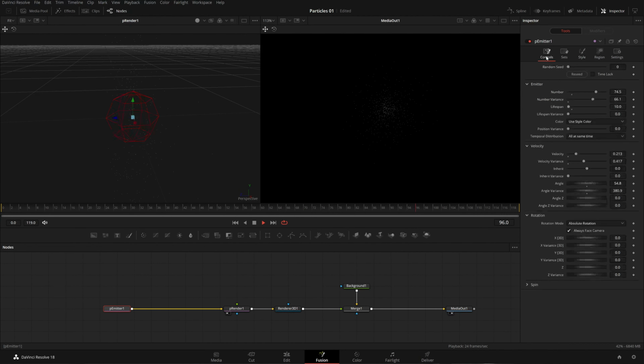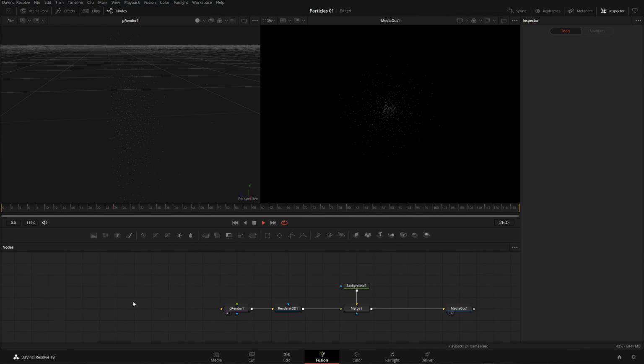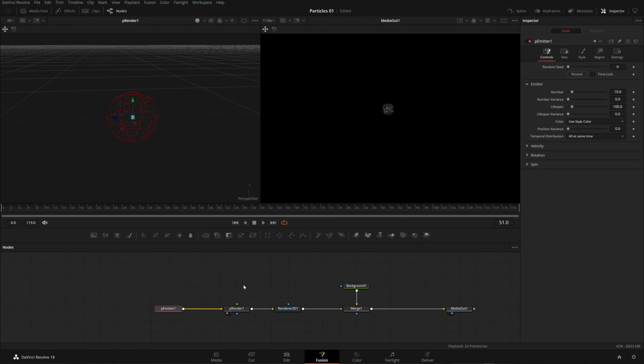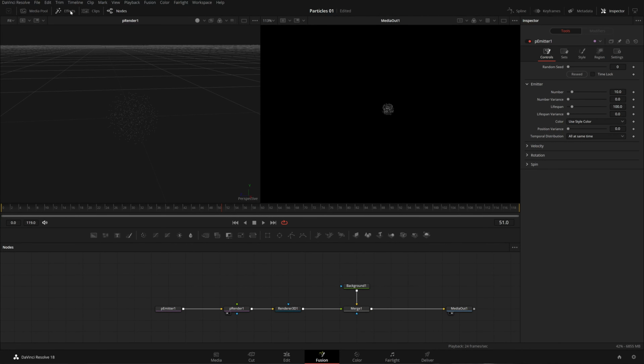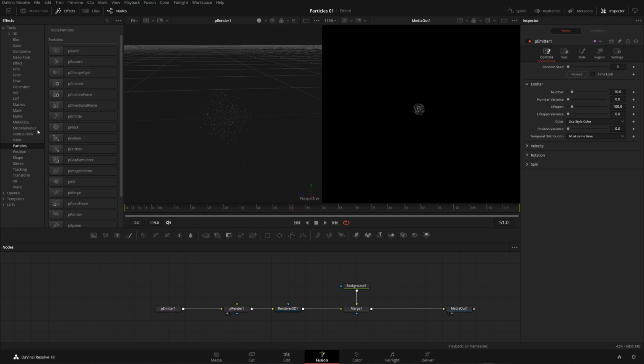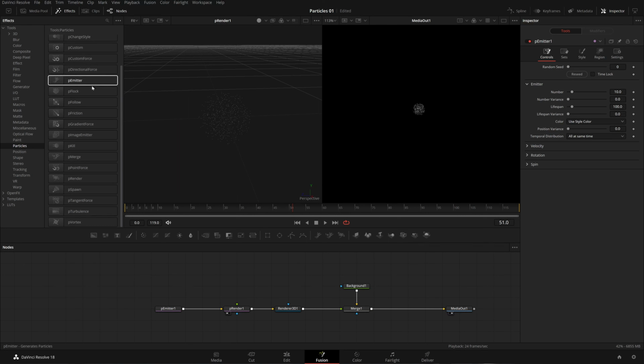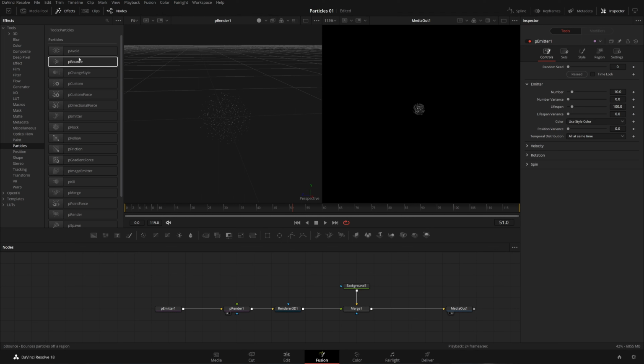So I'll delete this particle emitter and add a new particle emitter from here, or you can even type pEmitter by clicking Shift plus Spacebar, or you can go to your tools, go to your effects panel, and here in tools, click on particles, and here you can see you have a bunch of nodes.